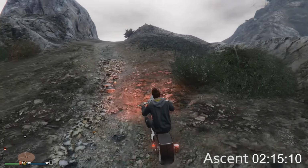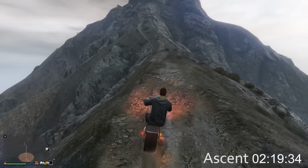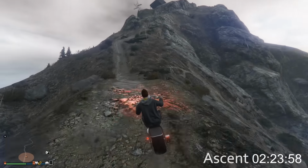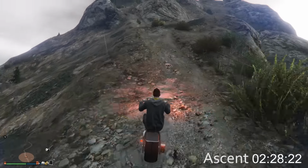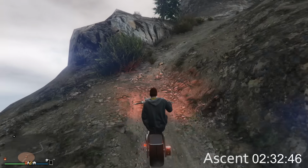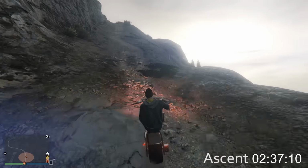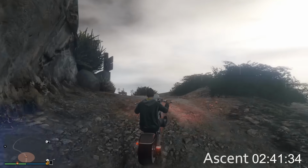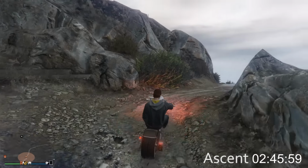Even in the rain. I figured this rain would be a DNF and I would have to wait and re-record this. That happens a lot with vehicles. It'll be raining and I'll go to test them and they just can't get up the hill because of the rain. Matter of fact, in the third vehicle that we're going to see, it started raining during the descent. And of course, I have to drive this thing back up the mountain. You guys don't see it, but I go back up the mountain a second time, obviously, to be able to throw it off the side of the mountain. And it couldn't make it. The third vehicle could not make it in the rain. It just wouldn't do it. But the Sanctus, no problem.